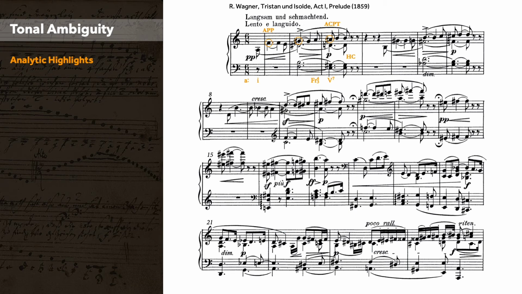However, Wagner withholds resolution to the augmented sixth chord until the very end of the measure, the G sharp in the soprano acting as an embellishing tone. The chord on the downbeat of measure 2 looks and sounds unusual compared to the surrounding key, but spelled enharmonically, it is an F half diminished seventh chord. This harmony has come to be known as the Tristan chord, not because the chord itself is unusual, but because its placement in the surrounding context is unique and quite successful in enhancing the tonal ambiguity of the music.